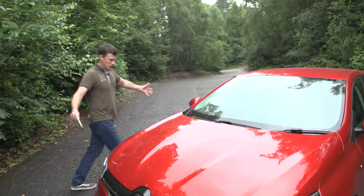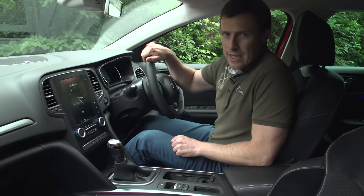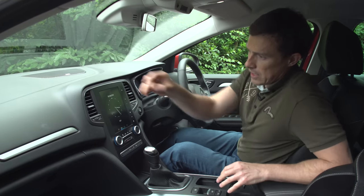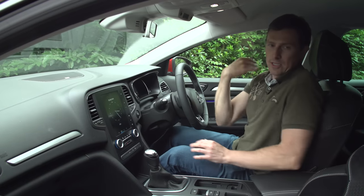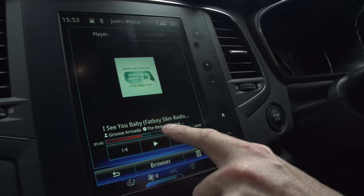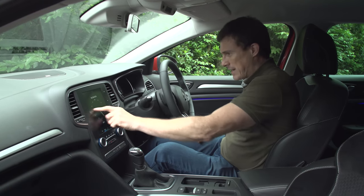Gorgeous on the outside, but what about the inside? Well I must say I'm actually a little bit disappointed — it's all a bit dark and drab in here. The material quality in your direct eyeline is pretty good; it passes the CarWow flick test, but lower down it doesn't. This car has a huge portrait screen, the kind of thing you only get on real top-end cars, and it looks wonderful and is dead easy to use as well.